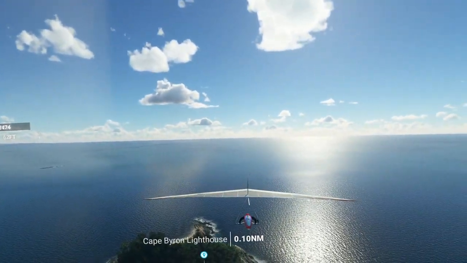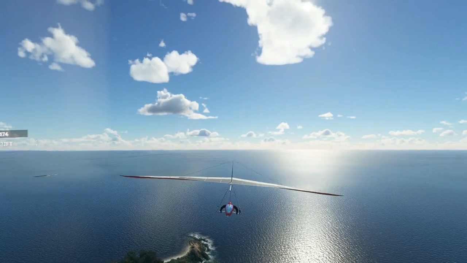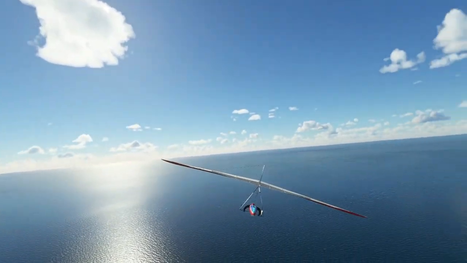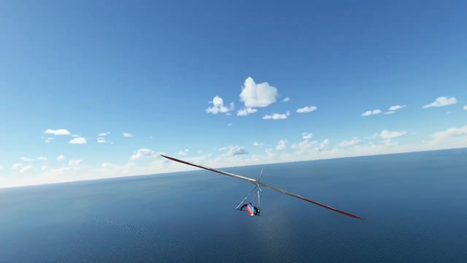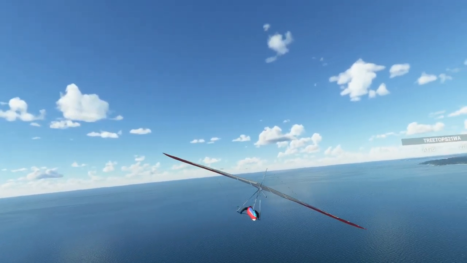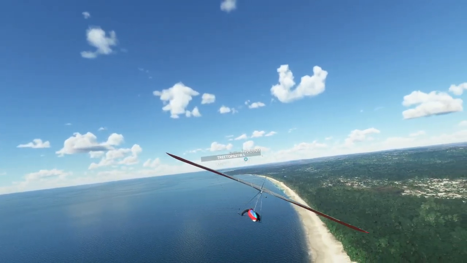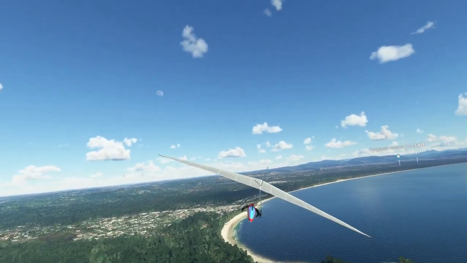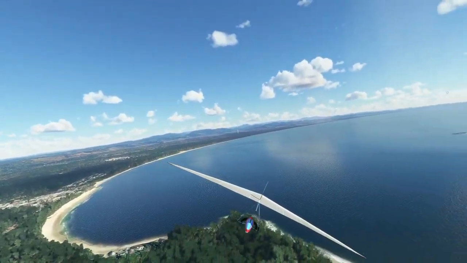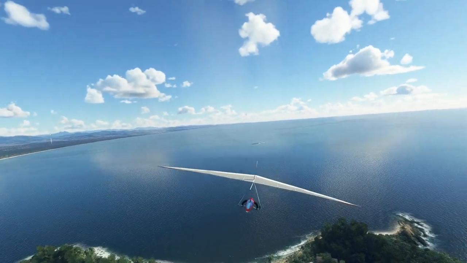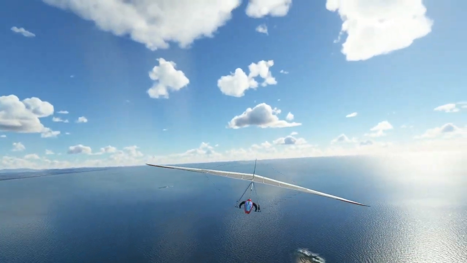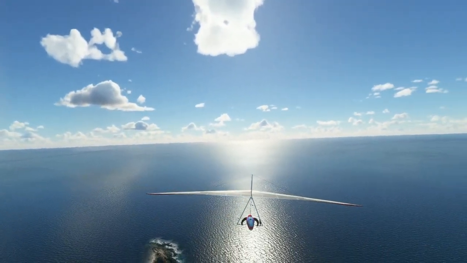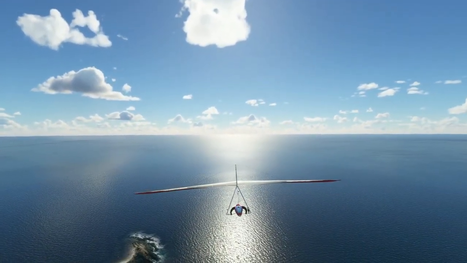The video that we're going to show here today is not that, though. What we're going to show is how you can greatly enhance how you fly hang gliders in the simulator, and to do that you need to have some additional tools, because hang gliders are not part of the simulator. The ability to foot launch, foot land, or go to different places so that you can launch off the side of a hill. So that's what this first video in the series is about, is the first step in having the software you need to expand your hang gliding experience.